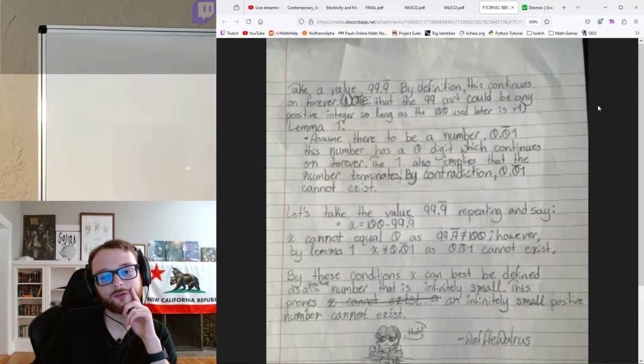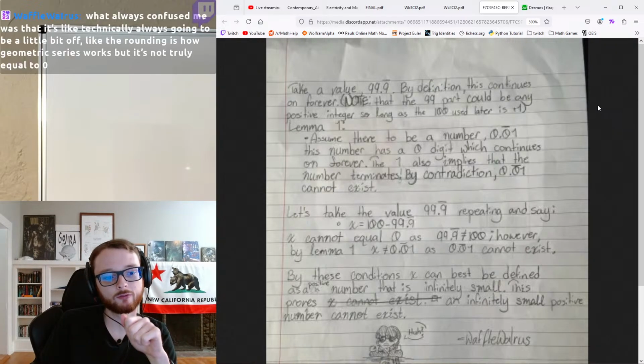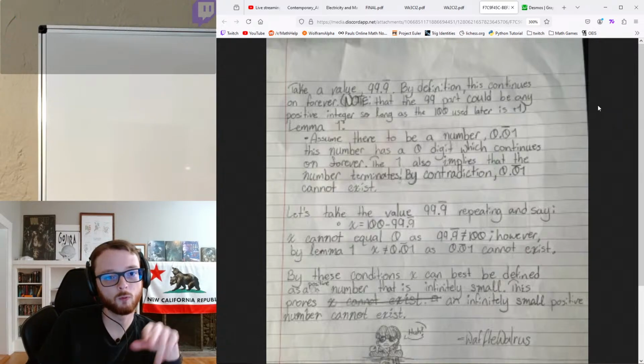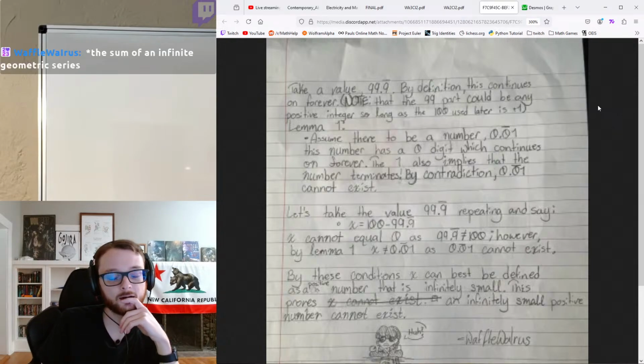I guess there's also a separate idea that I could relate this to, which is if you're talking about integers, you can define what the next integer after another one is. If you take 1, you know the next integer is 2, the next integer after that is 3, the next integer after that is 4. But you can't do the same thing with real numbers. There is no real number after 1. Because you could always say 1.0001, but then the next person says, oh, well, what about 1.00001, and then they put another 0.